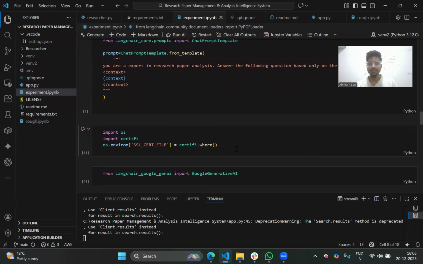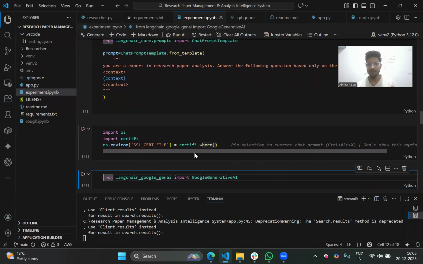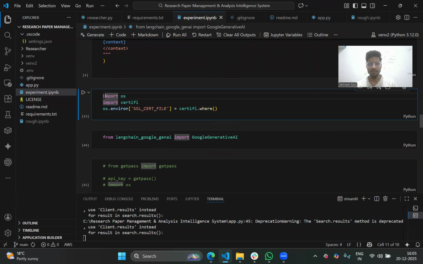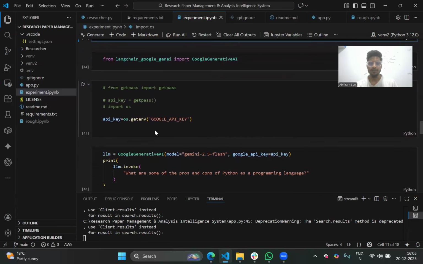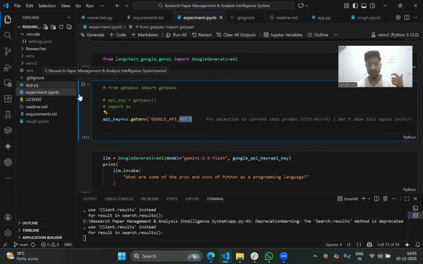In order to do that, in the first step we have to authenticate to use Gemini, Google Generative AI. Here I have imported that from LangChain. In this code, I am getting the API key from the .env file.